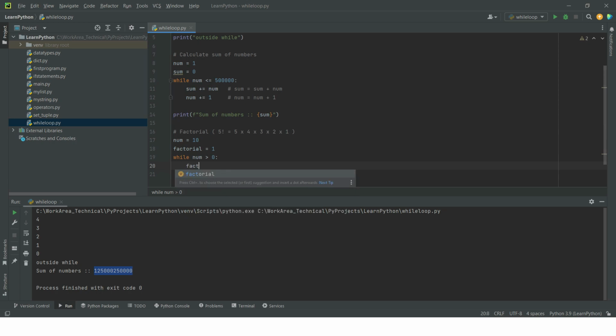And factorial is equal to factorial into num, and num is equal to num minus 1.